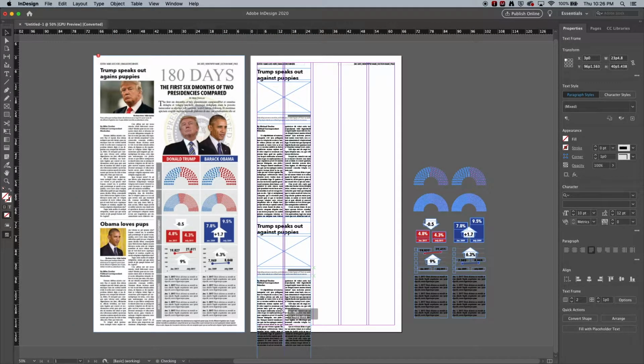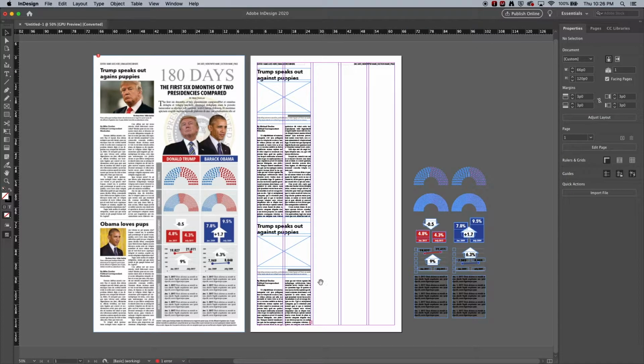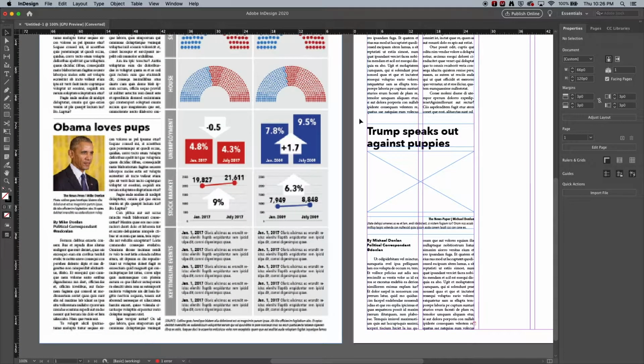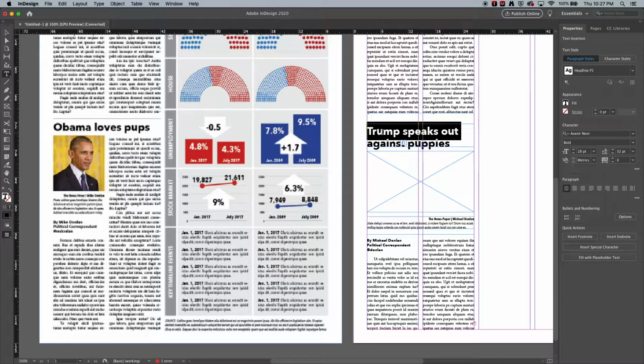You'll see that unlike Illustrator, InDesign doesn't quite give us as big of a pasteboard to work with, so we need to zoom in and out to make that work for us. So the first thing we want to do in this case is change our headline to reflect what we're looking at. We usually talk about headlines in terms of number of lines. We call those decks. So this is a one deck headline, and we want to recreate that here. So we're just going to type that in.